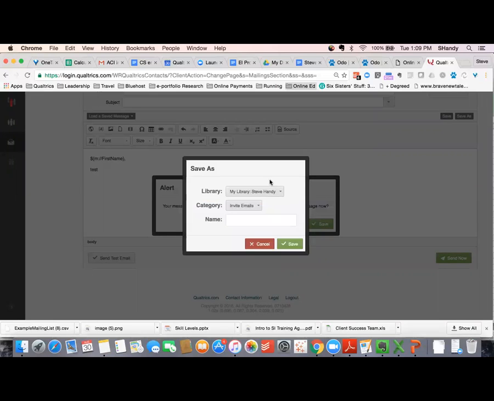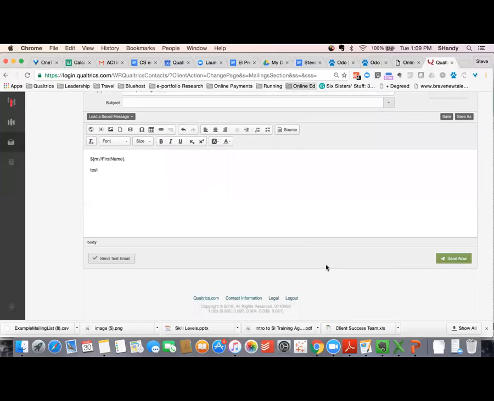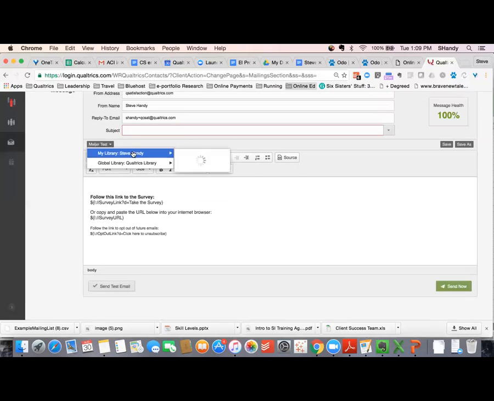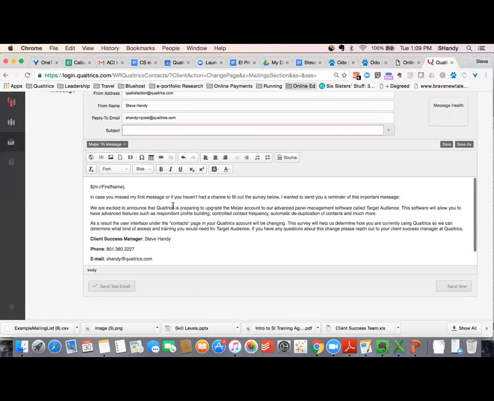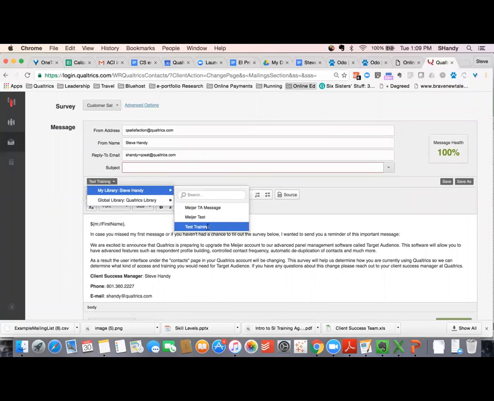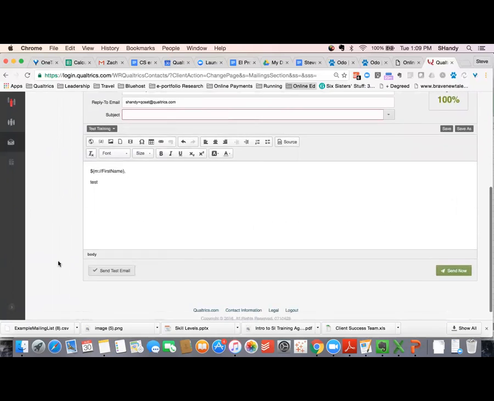So you can click on Save. And you can save this message, and that'll now become a template that you have access to in the future, which is really great. As you can see, it's now showing up there in my library, the test training template. And you can easily switch back and forth between templates that you have. It's a very nice feature here as you send distributions out on a regular basis.